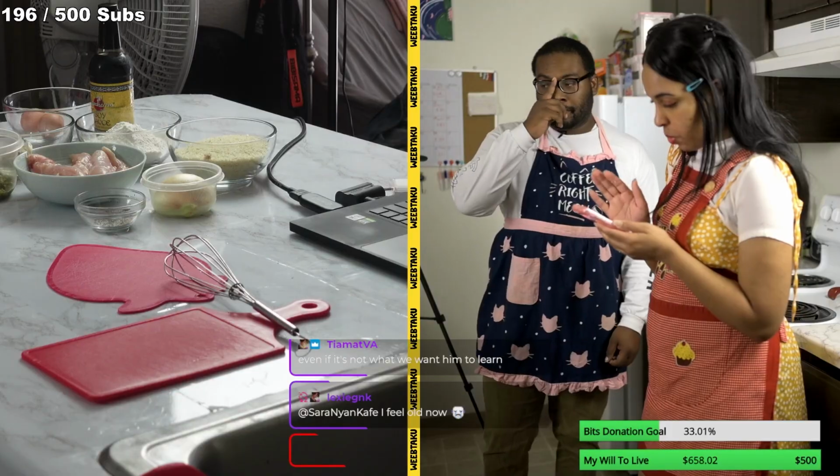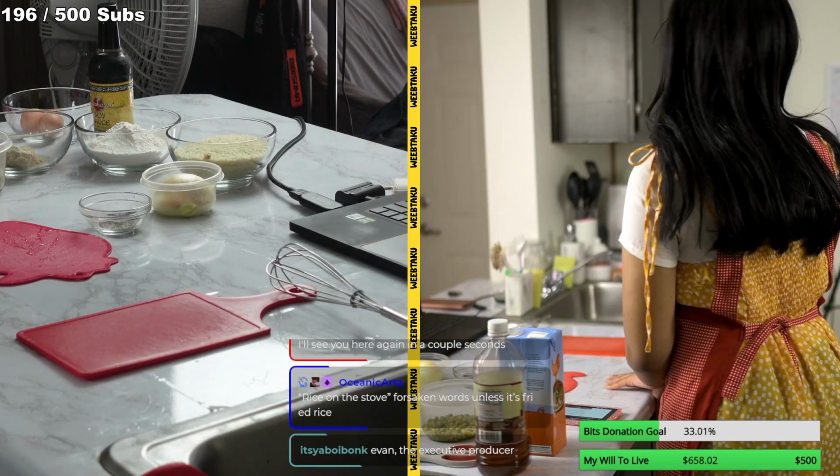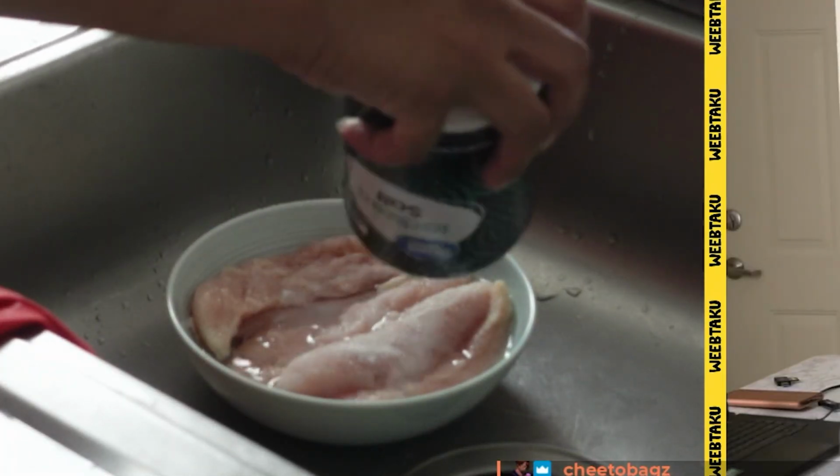We're gonna cut the pork loin into small cuts. So you're basically gonna cut it into, just use salt and water to clean the chicken. You add a ton of salt because you have to clean all of it.